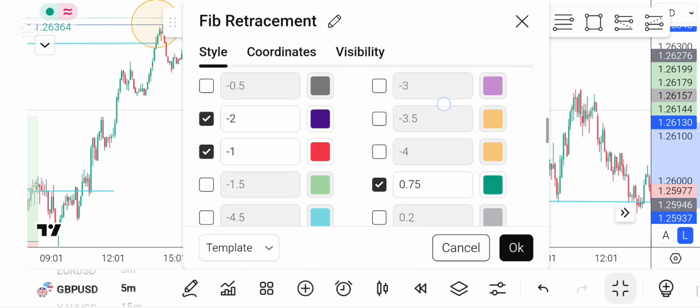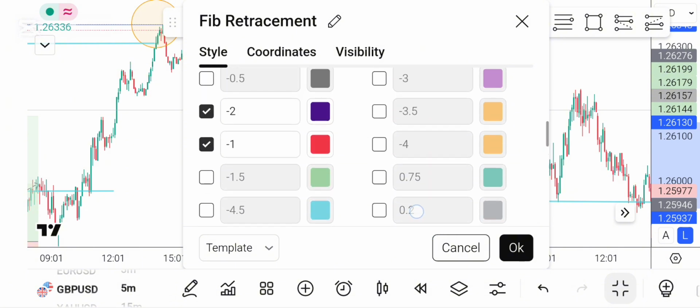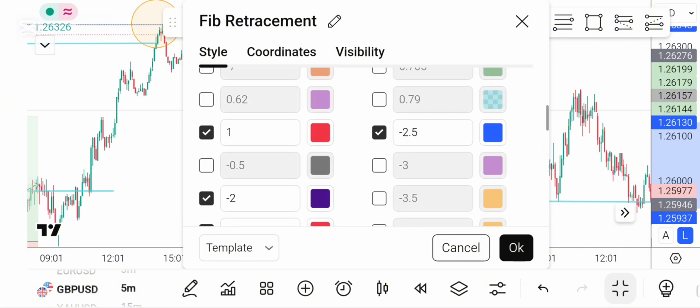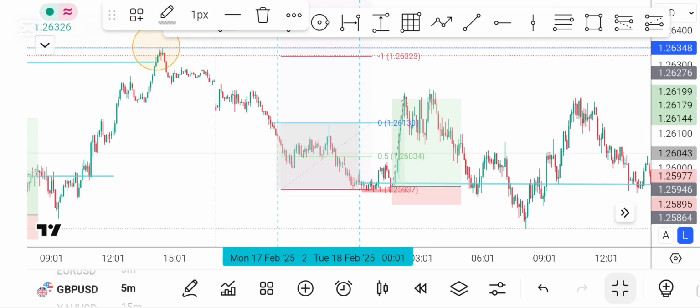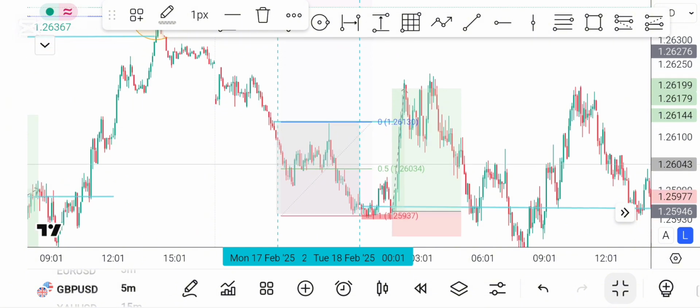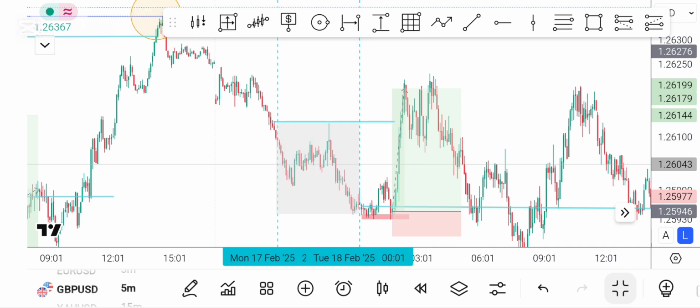Let me toggle this off so that we don't get things mixed up. And this one also should be off. So we didn't make it up to one standard deviation. Let me say you did not take the buy, and then you waited for the sell opportunity. Let us take away this one.